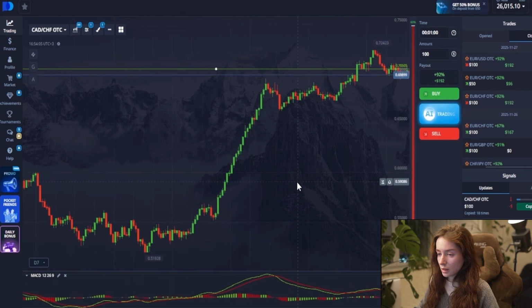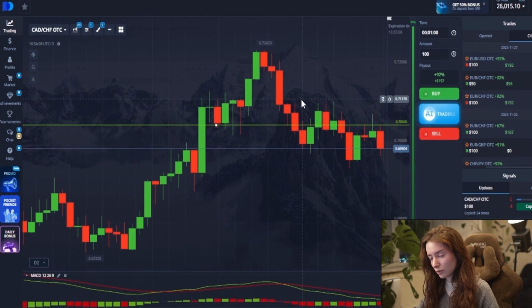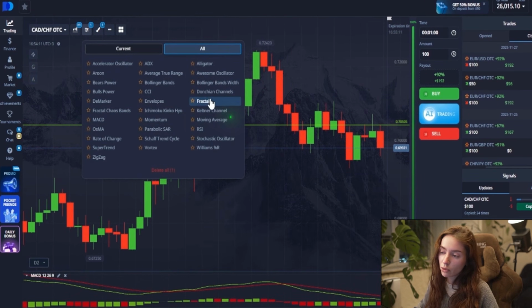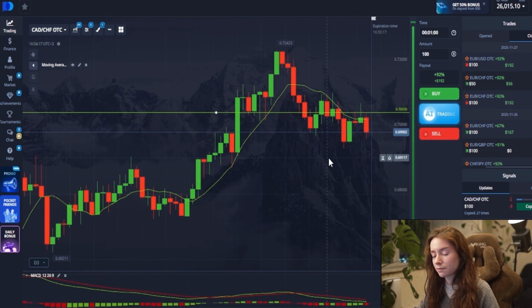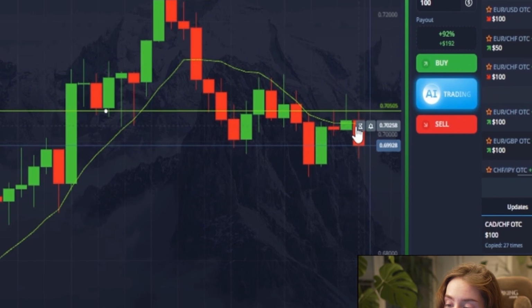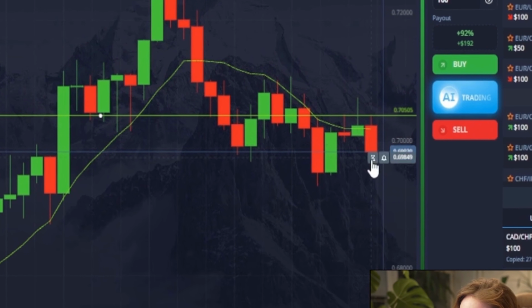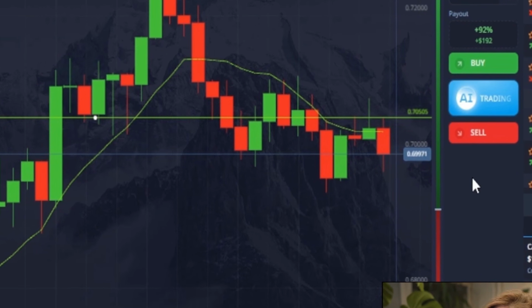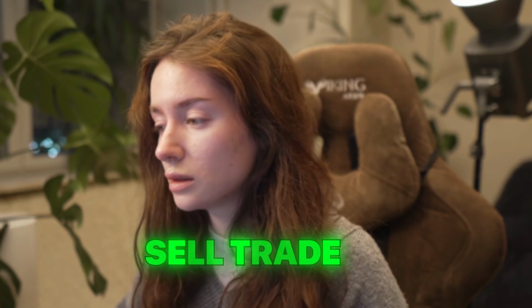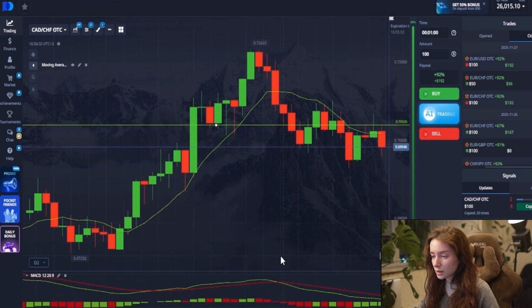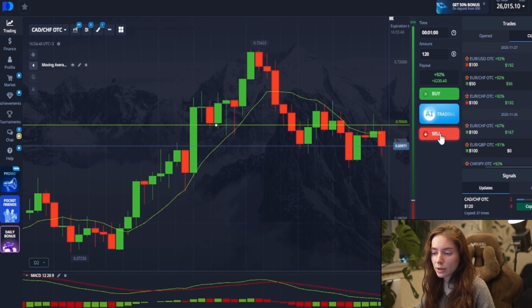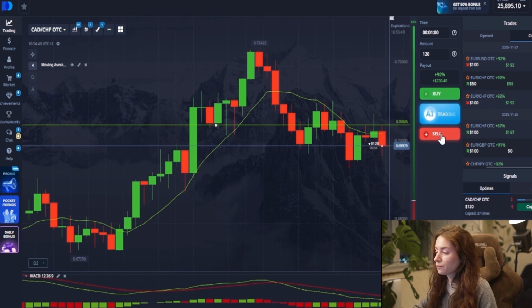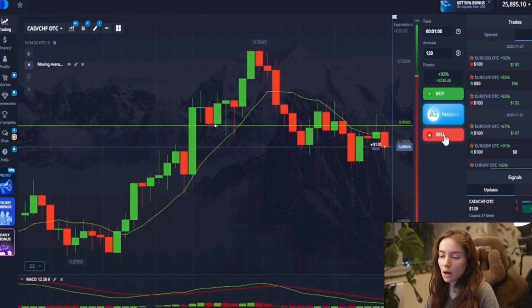I want to use this indicator in combination with the first indicator we used, the moving average, which shows the overall trend. As you can see, the price stayed below the line for a long time. There was a small false breakout upward, but overall it remained below the line. I think we can open a sell trade. Now we'll set our parameters. Let it be like this, and we open a sell trade. That's it. We wait and see how the situation develops.